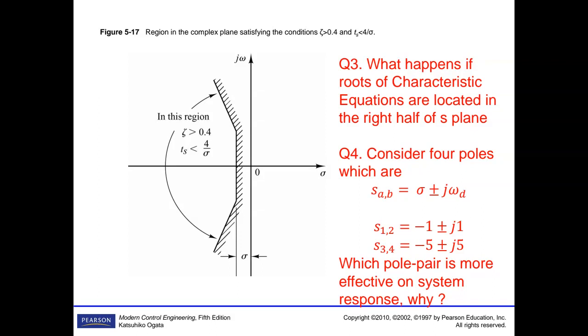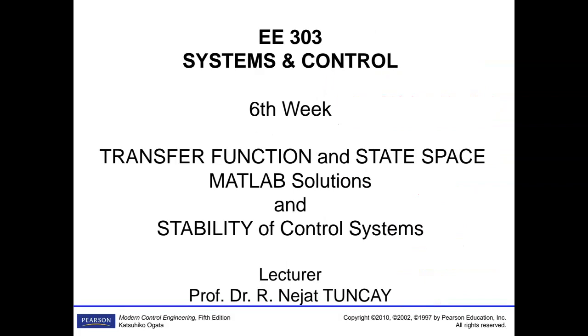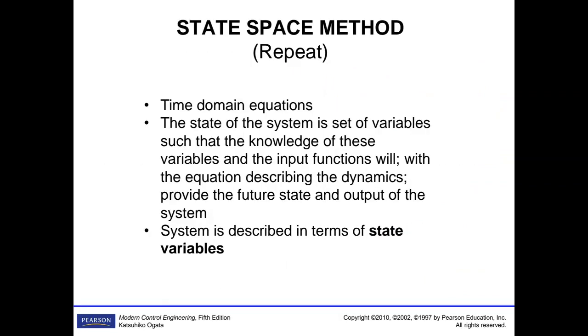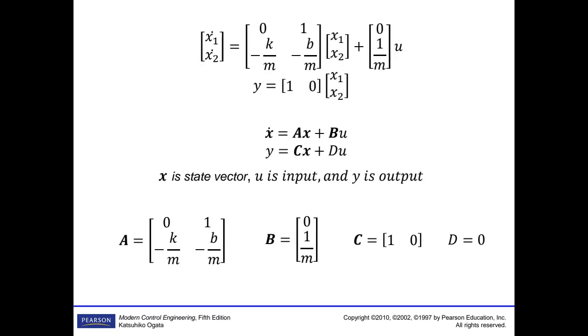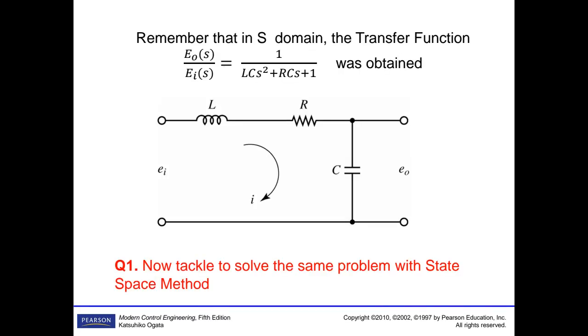We start with state space. I'm not going to spend time on this one. I told you to write this in state space, but I don't know if you did it. I didn't give it as homework. The correlation between transfer function and state space, we have not spent much time on this.